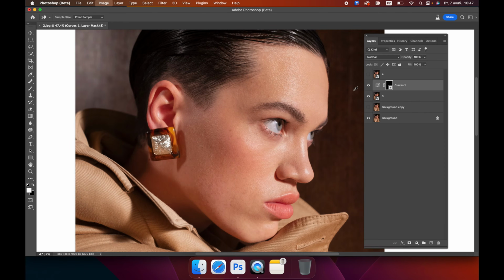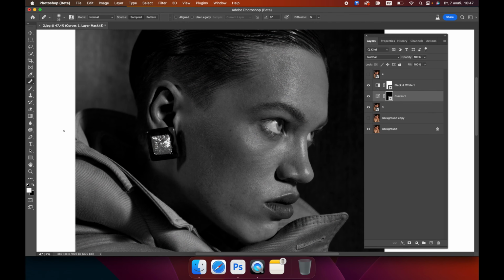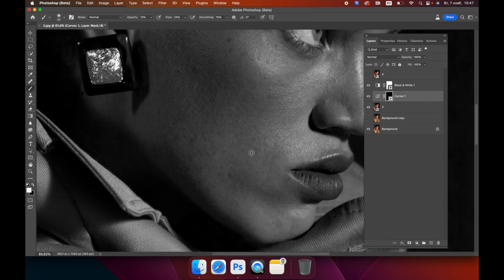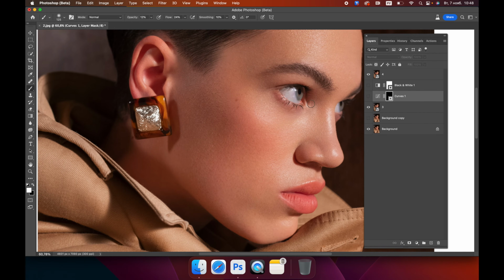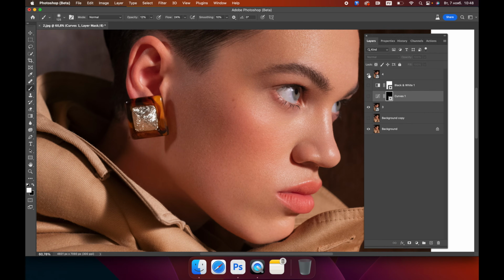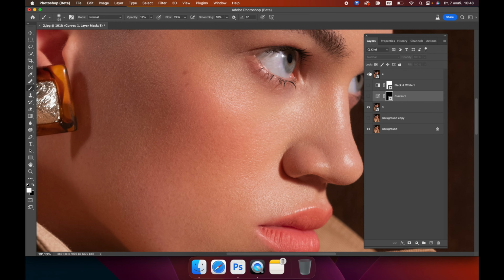The second step in retouching is always the dodge and burn retouching method. This method makes the skin smooth and preserves the texture 100%. When working with this method, we lighten dark spots and darken light spots, and due to this, the light and shadow pattern is equalized and the skin looks smooth. And this is what the dodge and burn photo looks like. As you can see, the skin has become smooth, but the texture is not lost and the result is super natural, as if it was originally like this and there was no Photoshop processing.